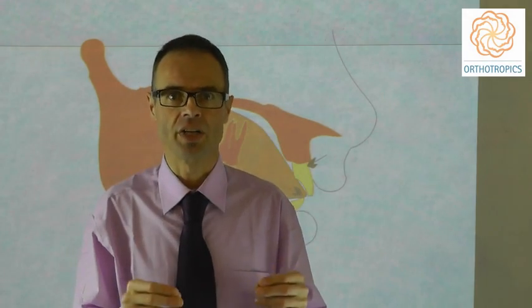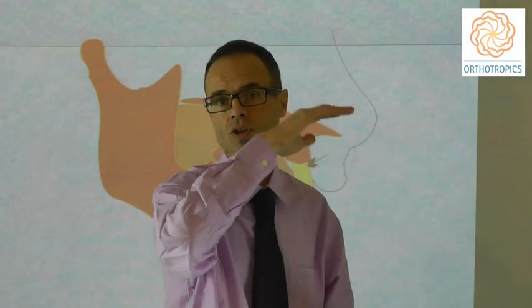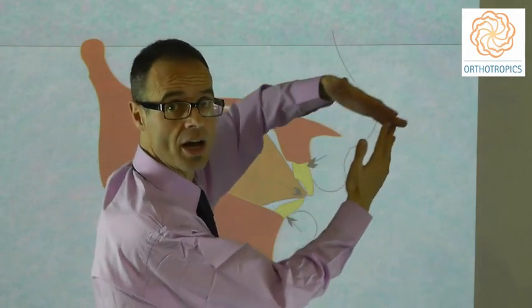And this wide variation continually confounds or confuses us within the profession about exactly what to do. But bimaxillary protrusion, there are two ways of treating it. Either you are going to try and take the whole face up and forward, provide space for that tongue so that you cure the problem, and that can nearly always, if you are successful in getting that growth change, be stable. Or you can take some teeth out and you can pull those teeth back. And that, at times, can be very sustainable.